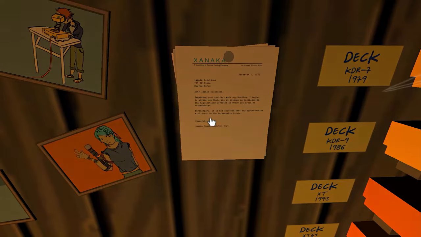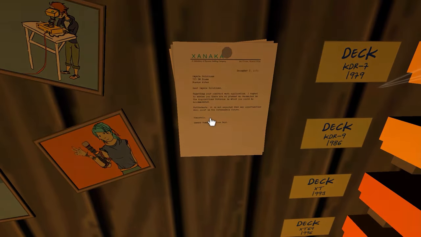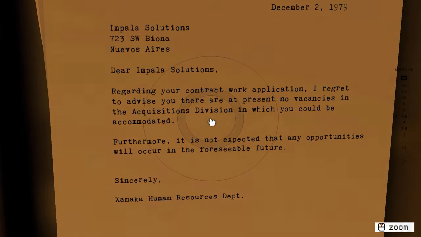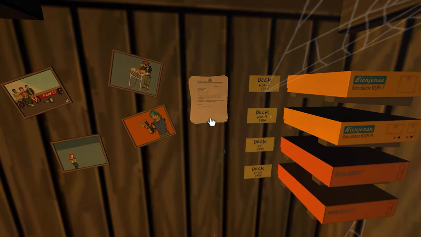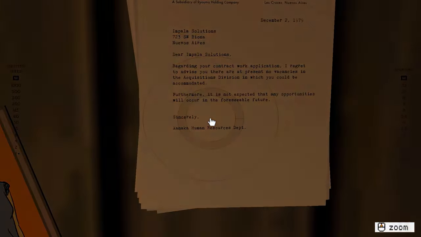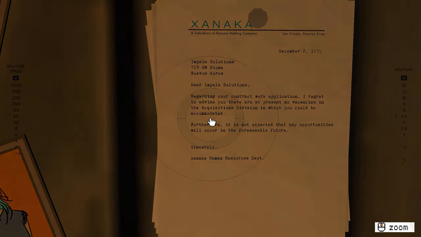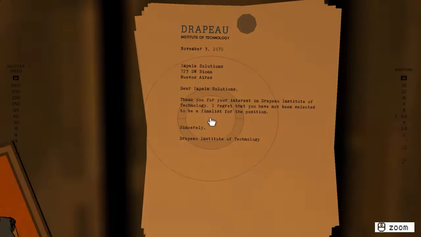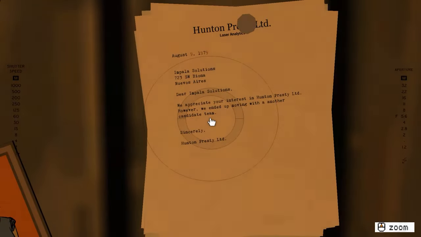I see letters here. It looks like they're applications. Let's see. Regarding your contract work application, I regret to advise you. Now, we were doing contract work when we started. Were we not doing contract work? I mean, is this saying we were not doing contract work? Okay. That, at the present, no vacancies. I regret to inform you. I regret that you have not been selected. We will not be offering. We ended up moving with another candidate team.